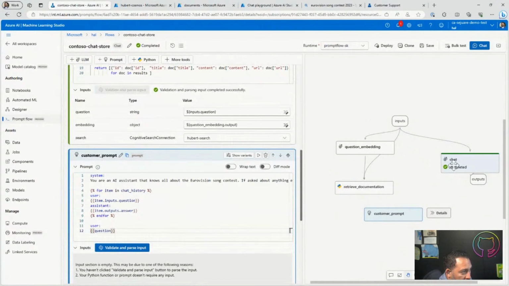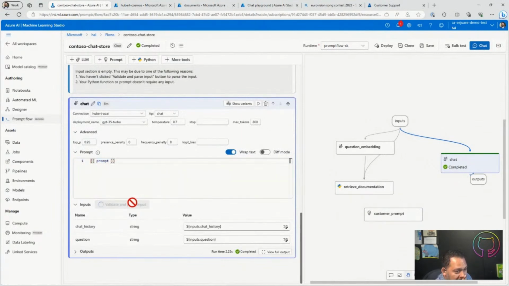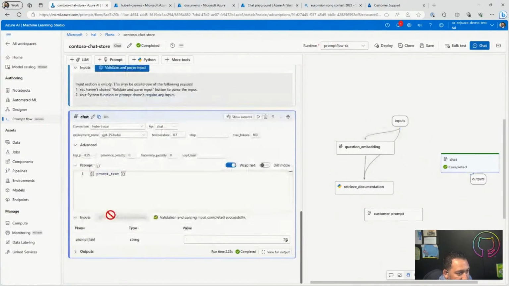We'll move this up. And what this will do is this will take a prompt. We'll do a validate and parse input. What's going on? Oh, that's reserved. So we'll use prompt text. I think that's a reserved word. Cool.